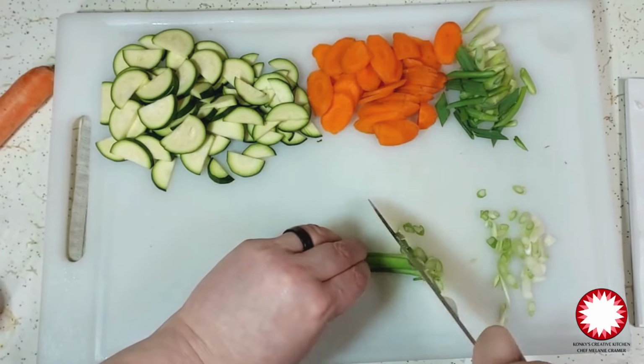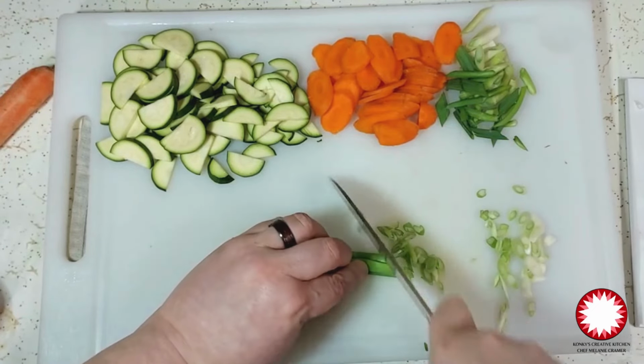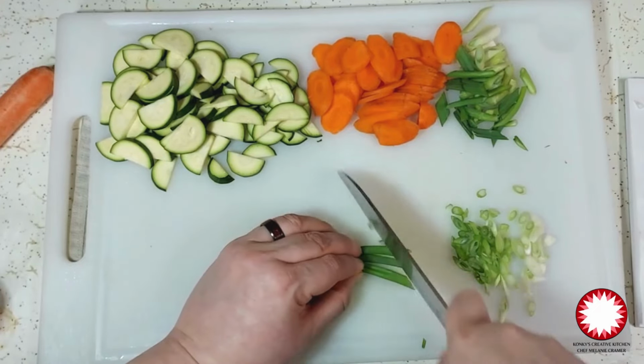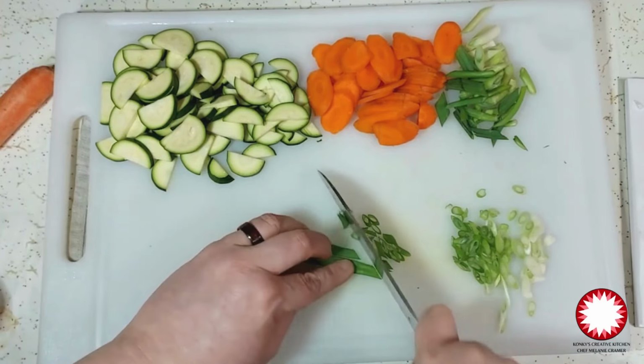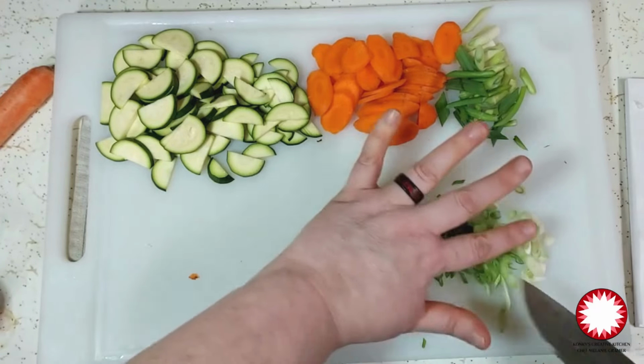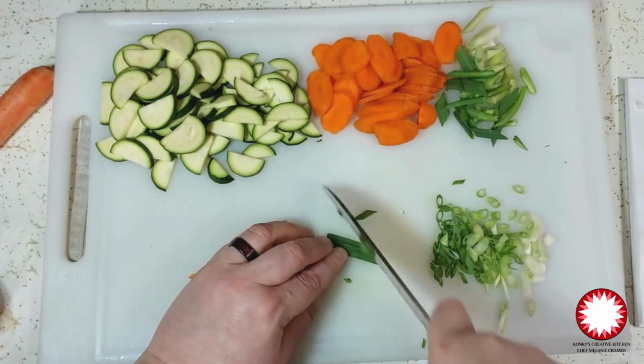And I also plan on adding corn. I had some leftover farm fresh corn that we flash froze from last season. I was so excited to be able to pull that off the cob. I was wicked happy. Oh my God. So I'm going to actually add a little bit of corn into this.